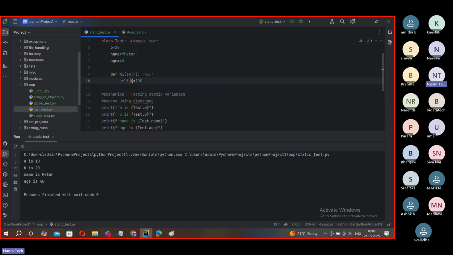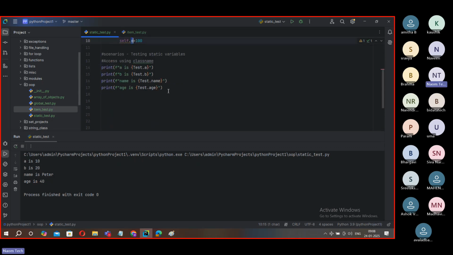Then try to call X without creating an object. Let me try this test. This is monkey testing. What I am doing is accessing an instance variable directly, using the class name.